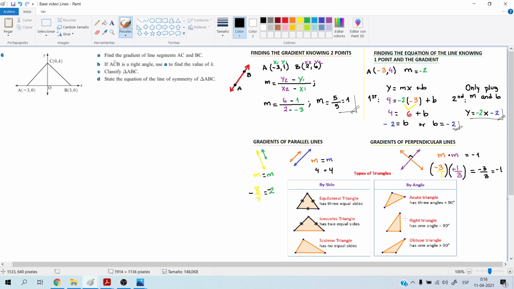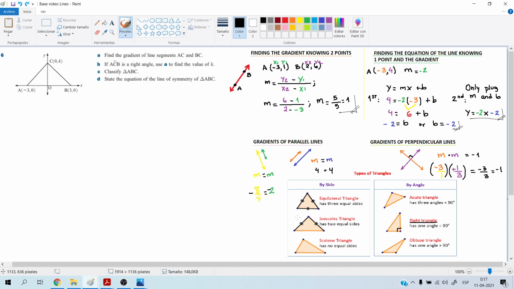Another thing we have to keep in mind is that if we have a right triangle, we have an angle which is 90 degrees. And depending on the sides, we could have equilateral triangles with the 3 same sides, isosceles with 2 sides that are the same. These 2 lines mean that the sides are congruent, or the sides have the same length. And scalene, it means that you don't have any side that is the same. So this would be 1, 2, 3, for instance. None of them are the same. In this case, you have 2, 2, 2. I don't know if that made any sense, but I hope it did.